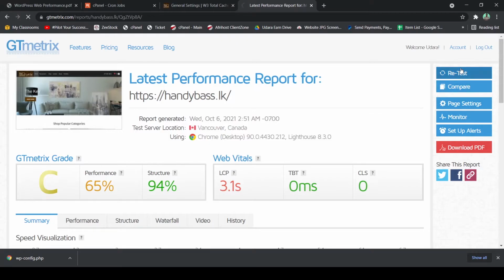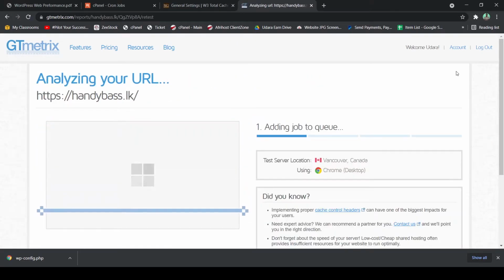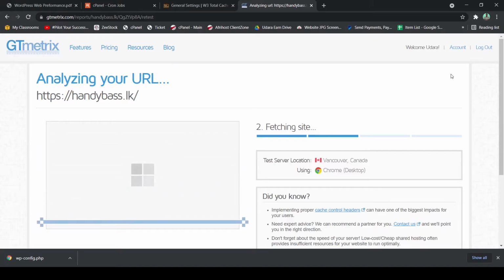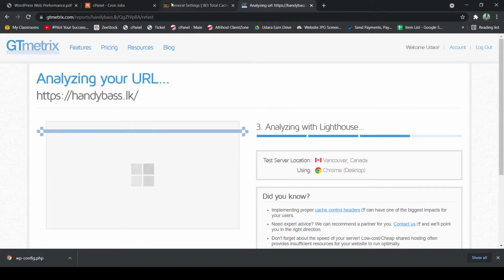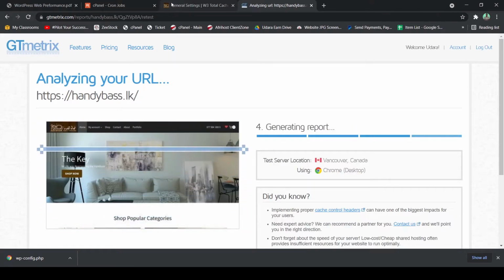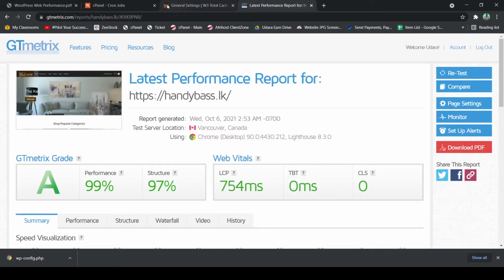And I will retest. So now all's done. 99 performance.